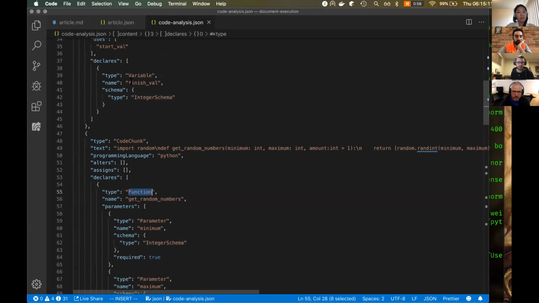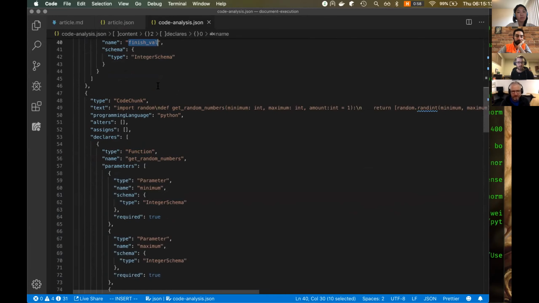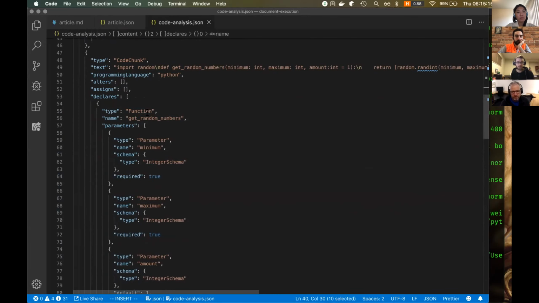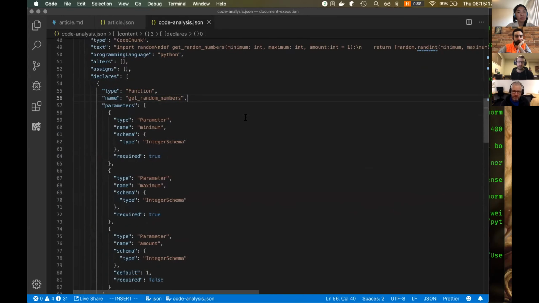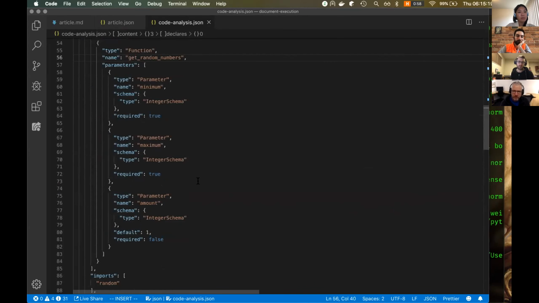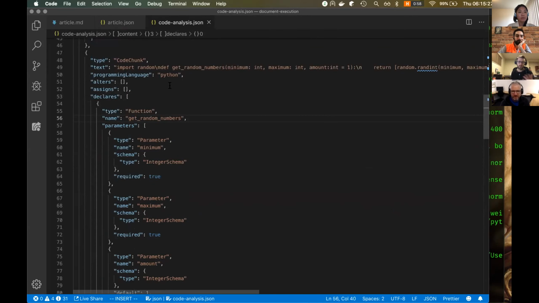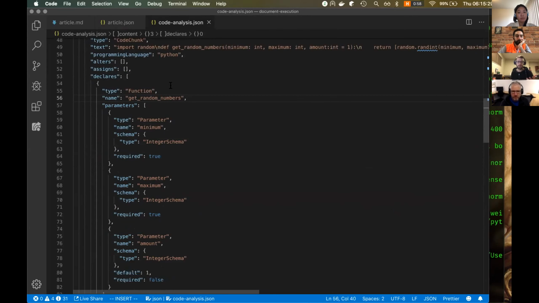So this is declaring a variable called finishVal. This code chunk here is declaring a function called getRandomNumbers, and we can see what kind of parameters this function uses, which will allow us to do things like extract functions from code chunks and make a nice interface, for example, to see what parameters need to be provided by the user.